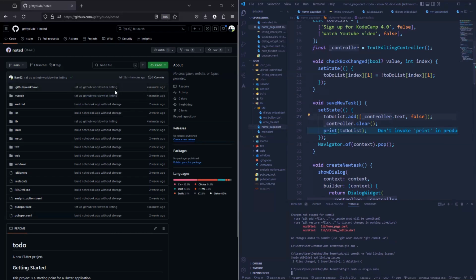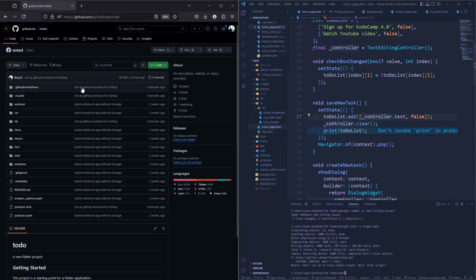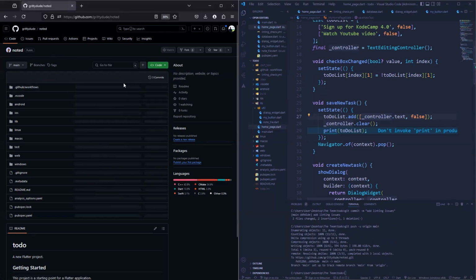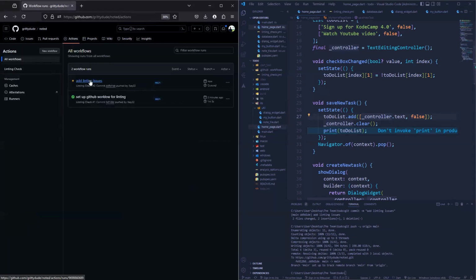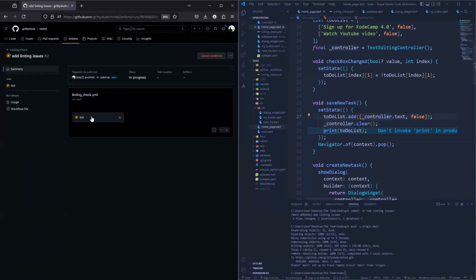So let's see that. Once I refresh this, you can see this orange sign again shows that an action is running, a workflow. So you can see it here, add linting issues. I'm going to click on it, which was the name of that commit, so that I can see more.